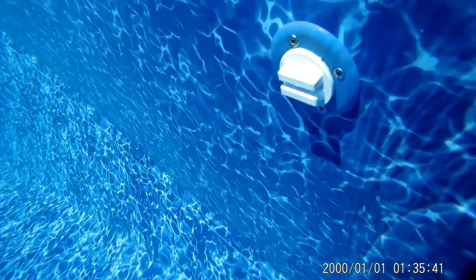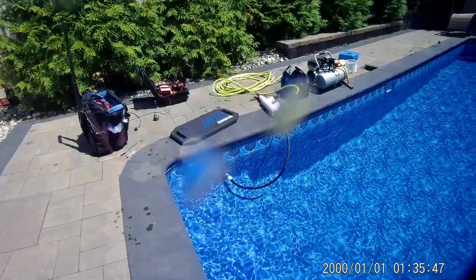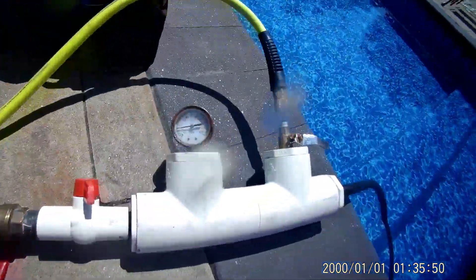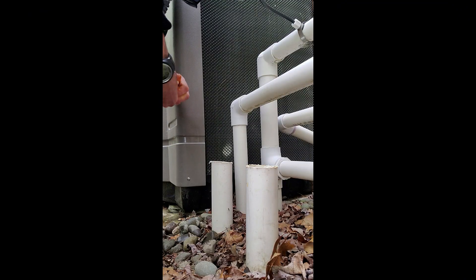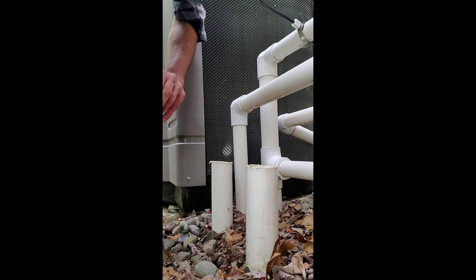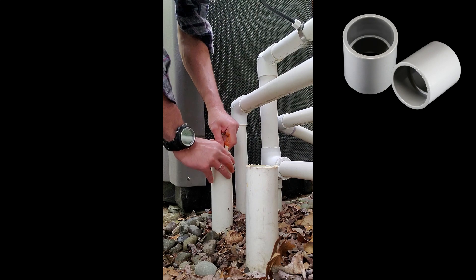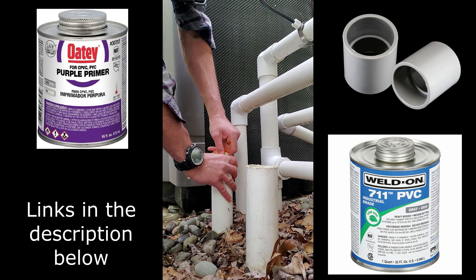After you find out which lines are connected or not, you have to decide which end you will plug and which end you will apply the pressure. There is no rule on where you should apply the pressure — that depends on the setup of the pool outlets and pipe fittings on the equipment. Sometimes you might have to cut the lines in order to properly pressure test and reconnect them after the test. For that reason, you should always have available couplings, primer, and high-quality PVC glue.